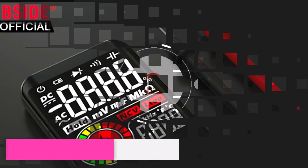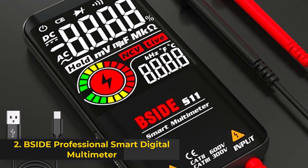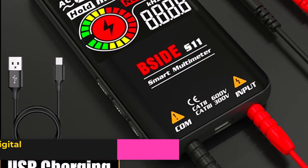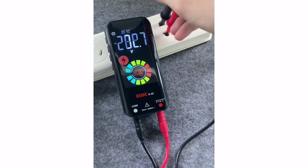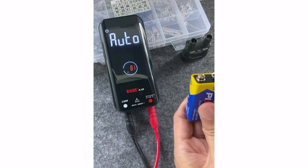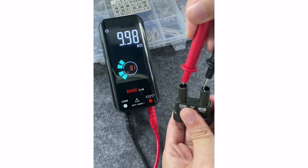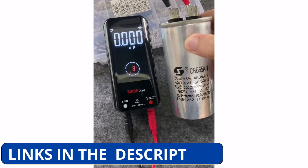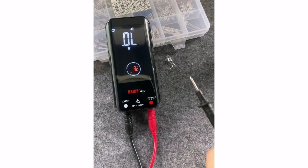Product number 2: The Psyde Professional Digital Multimeter is a smart and powerful multi-tester designed for accurate and efficient electrical measurements. With a 9,999-count digital display and a large 3.5-inch screen, it offers clear readings and a user-friendly experience. Whether you're a professional electrician or a DIY enthusiast, this multimeter is built to meet your needs.